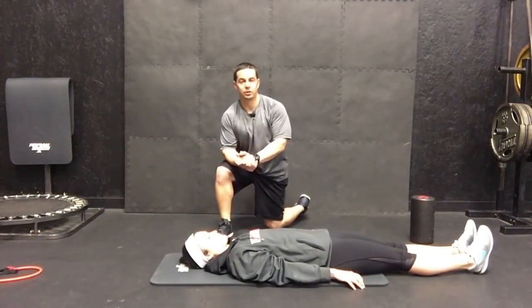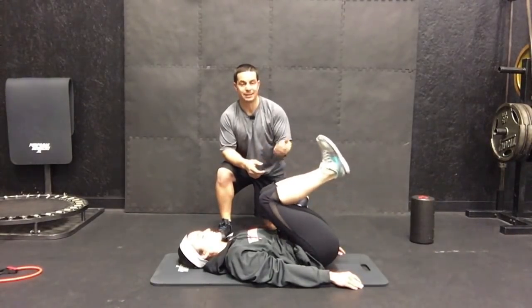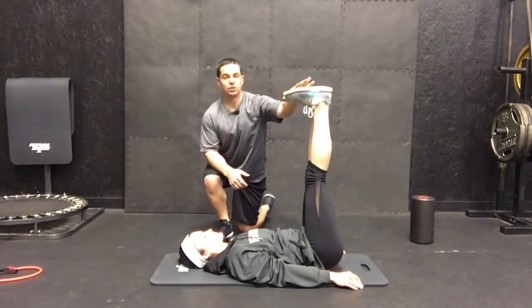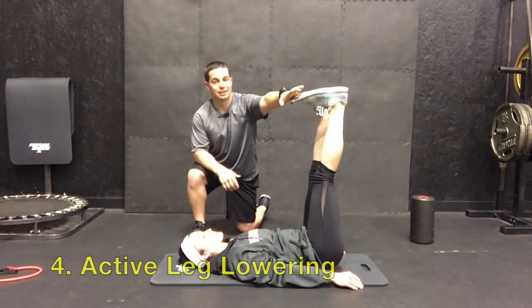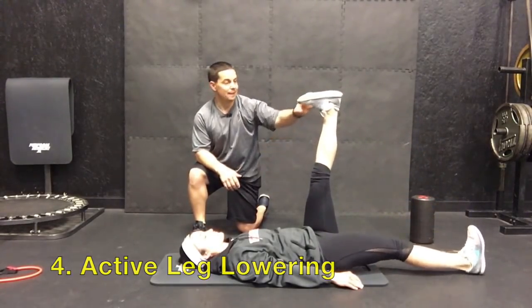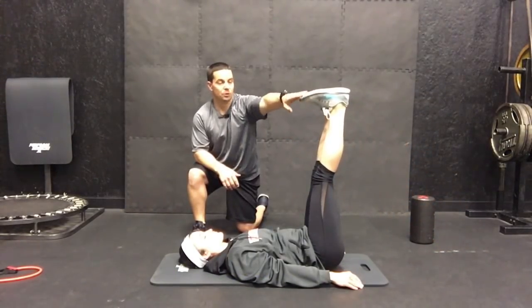Our last progression is going to be active leg lowering, where now she's going to bring both knees into her chest, extend the legs to the sky, and without the assistance of a band, she's going to think of posting this heel up towards the sky. Now she's going to lower this leg down without letting the hips drop or bow out, and then lower all the way to the ground and bring it back up actively, and then alternating legs.